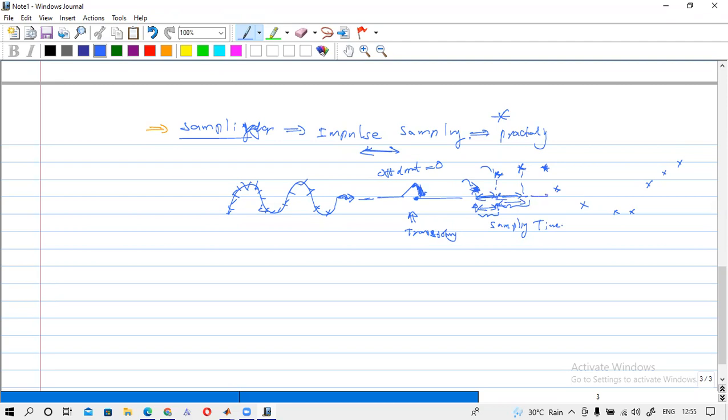Practically we normally use uniform sampling for simplicity and efficiency. Uniform sampling is the more efficient one, so normally we take that one practically. This sampling time is constant, let's say it is Ts.